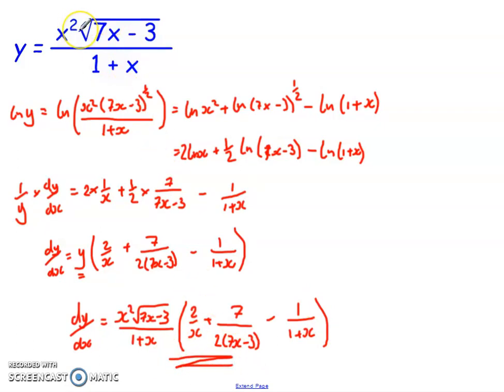Now that would have been great fun to try and use one of our other rules of differentiation, for example the quotient rule, which would then also combine the product rule and the chain rule, but in this case all I've done is split it into one line where I've used the rules of logarithms to break it up and make it a lot easier for myself. If I'd stuck with the quotient rule, chain rule, product rule combination, I'd have taken a heck of a lot more time and a fair few more lines to be able to do it. So logarithmic differentiation comes in handy in those scenarios and makes it a lot easier for us to calculate the derivative of slightly more complex functions by breaking it down into easier ones for us to work with.